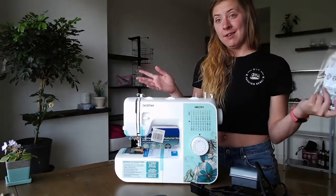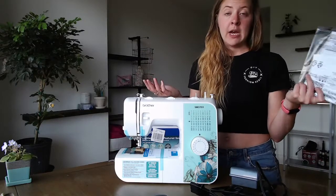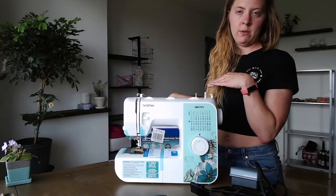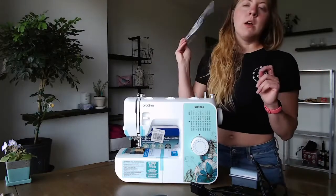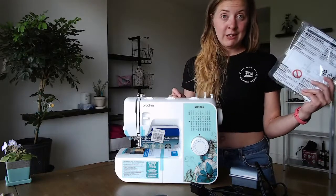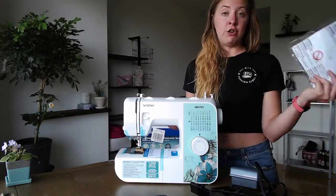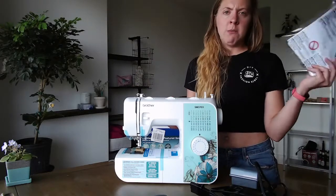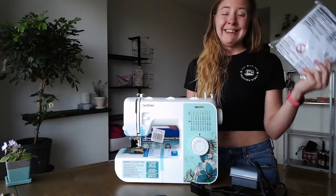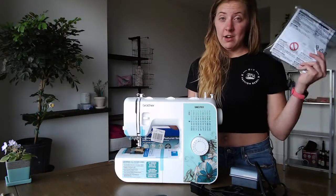Okay, now I know I'm guilty of this too, is that once I get a new piece of equipment, whether it's a TV, a printer, a phone, whatever it may be, I never read the manual. This goes in the box that it came in, I put it away, throw it away, the end. Do not do that, okay? We are going to be using this manual a lot, especially during this phase of getting to know your machine. But even later on, you may come back to it for reference. So this is one of the few things you actually need to keep your manual. So make sure you have it, okay?